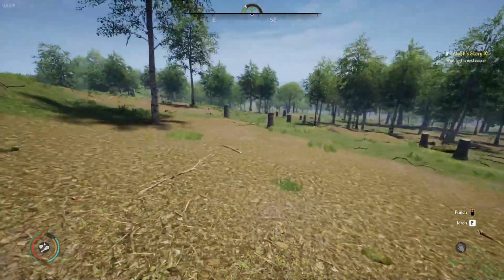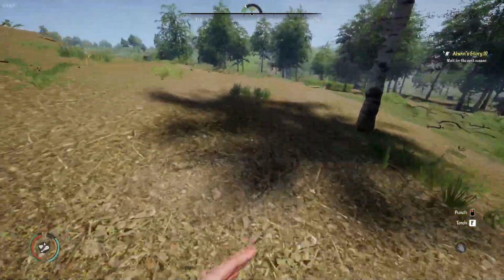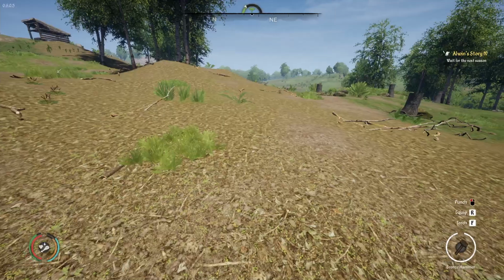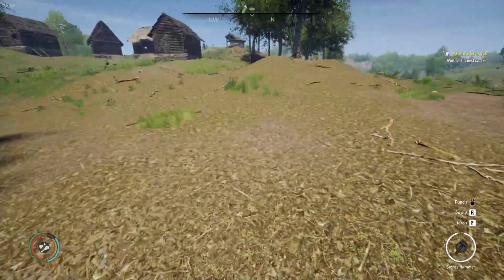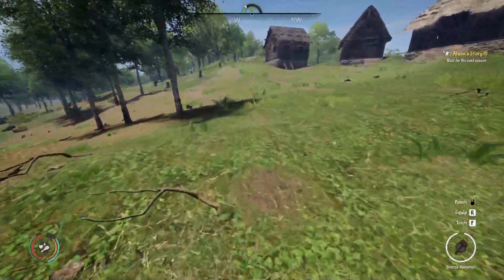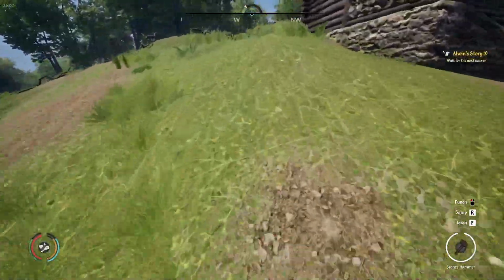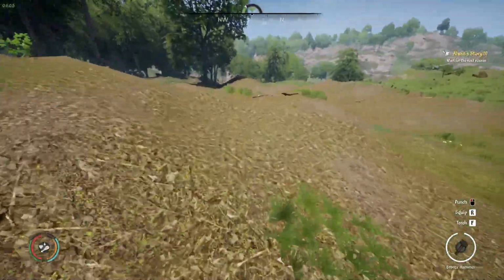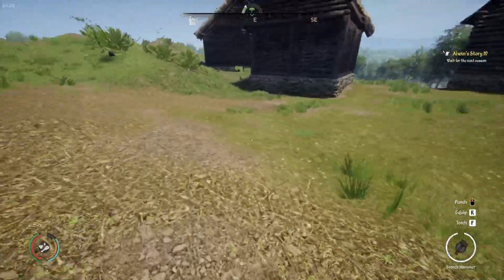Let's see. Where do I want to put it? Let's equip the hammer. I'll put that in 2. I don't think it matters how far away you are from the village, as long as they can reach... I don't even know that there's a distance for the woodshed to the tree line. But... let's do this. There's a little funky area right here.